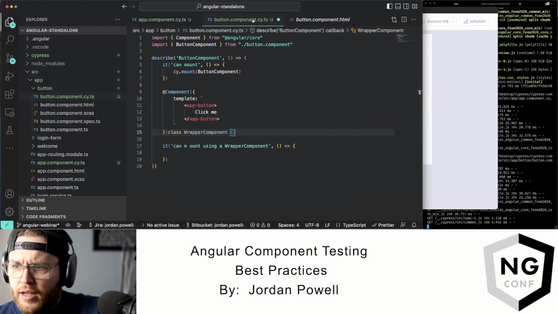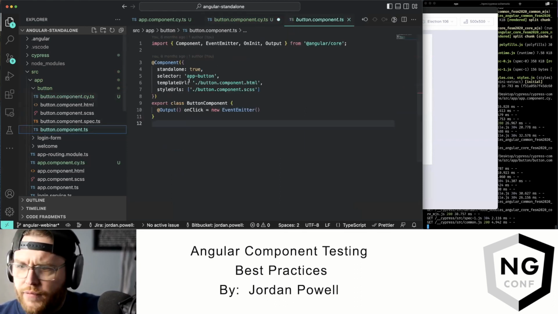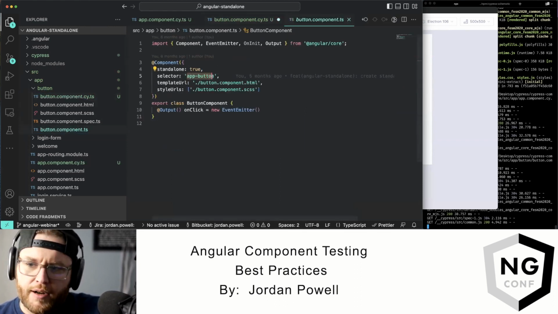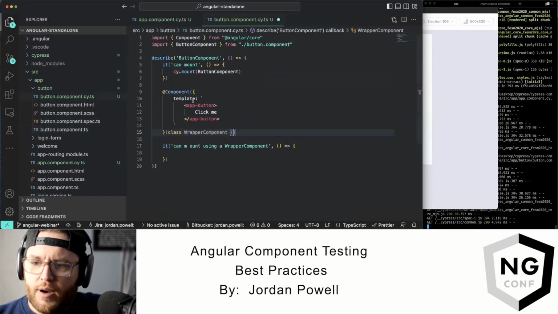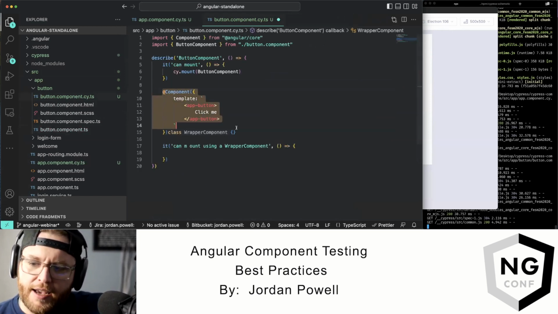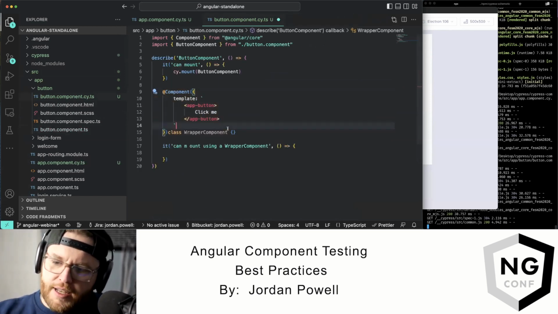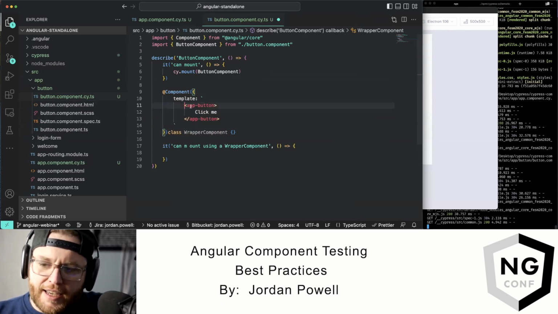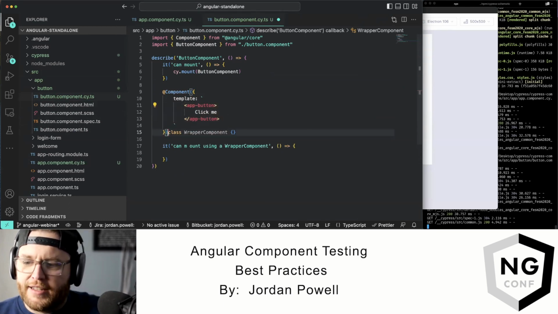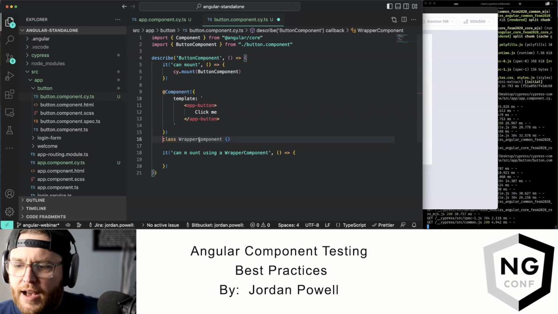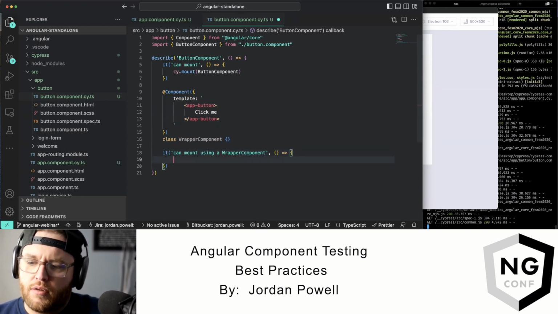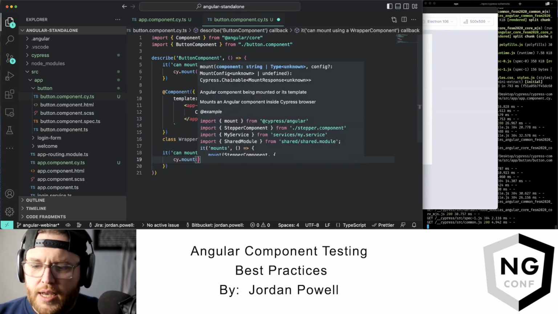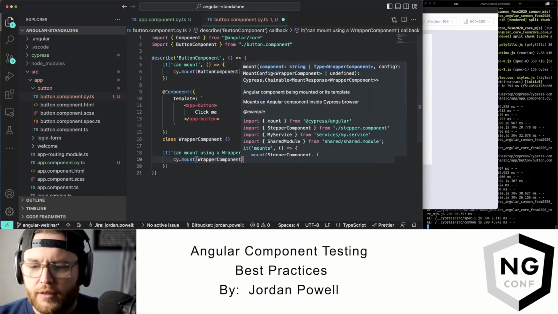So now if we click on this button component here, we see it's using the selector app-button. So we're just creating our own component that is using this button. And here, now if I do cy.mount, instead of mounting the button component, I want to mount the wrapper component.